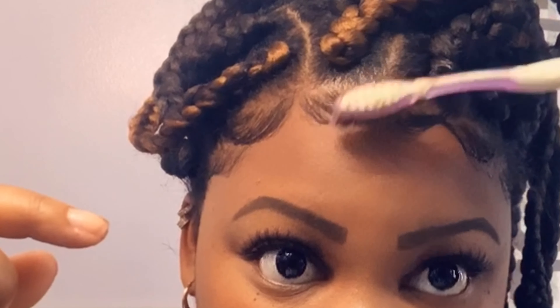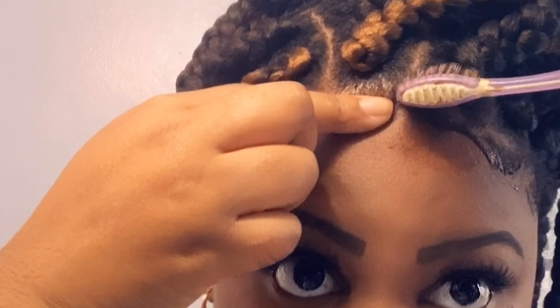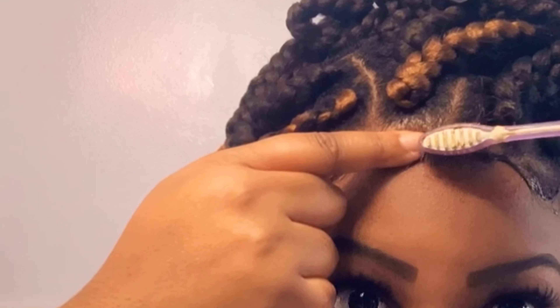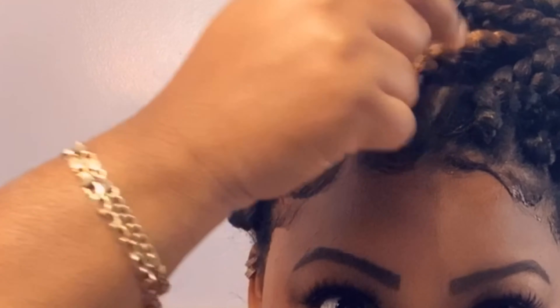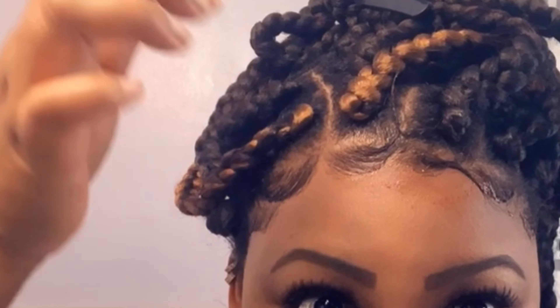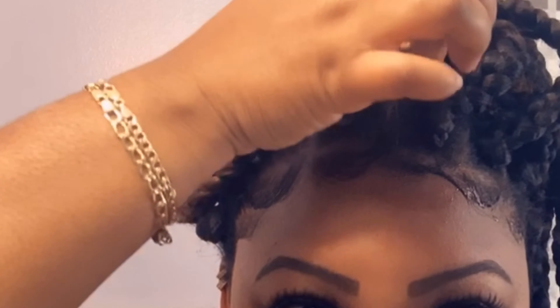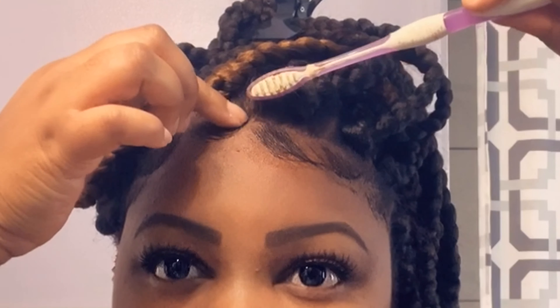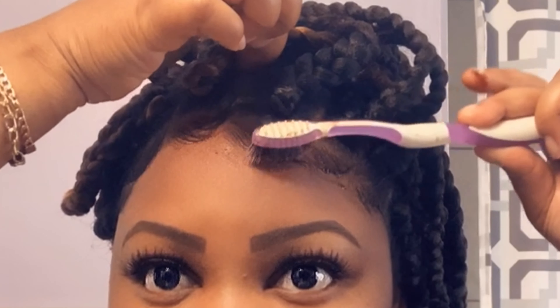So I've done this side. As you guys can see, there's a part right here in my hair — I usually like to start my baby hair from that angle. So I have two going here and I'm probably gonna have three or four going this way, and then two here. Make sure you guys give this video a thumbs up and share this video, because people might want to know how to do and slay their edges, and this might be the perfect video for them. So I'm just gonna rub some gel here.